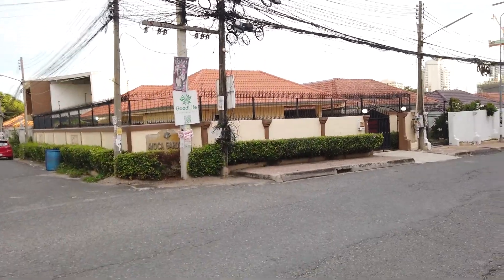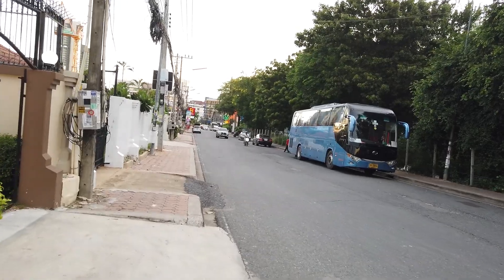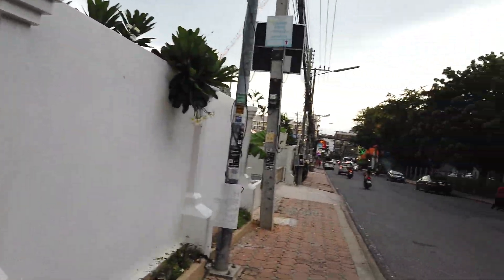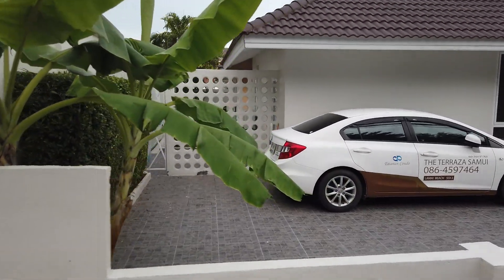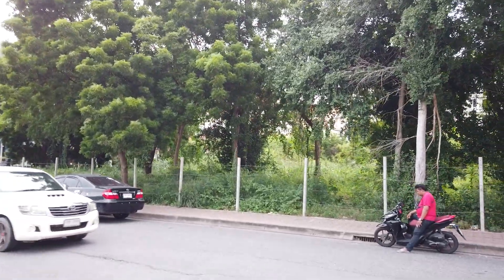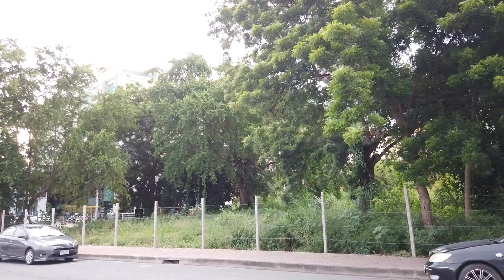I call these cartel-style houses — like a drug cartel — because they all have gated doors. They're basically villas inside a walled area. This whole stretch has like five or six really nice houses. I wonder if that one's for sale — looks like nobody's there. Be nice to grab one of these. This is Soi 5, the main strip, and there's like a jungle lot right here. Some big developer is probably going to buy this huge jungle lot and put a 50-story high-rise condo there. I bet in 10 years there'll be a condo there for sure.